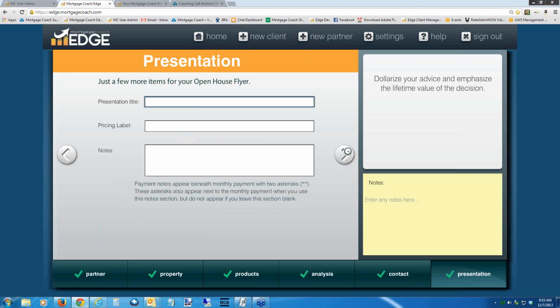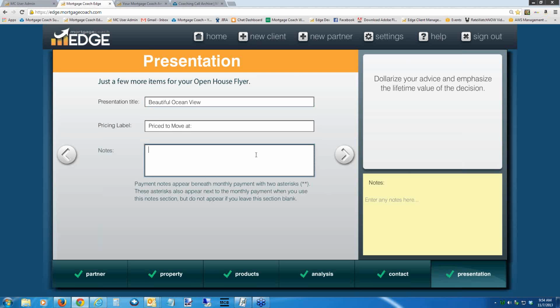So when we check the seller buy down, we had some descriptions that we could fill in. We also have separate ones that we can fill for the open house flyer. So for instance, price to move. And actually, I might want to put that down here on the pricing label. So price to move at, and then it'll insert the price for me, so I don't have to put anything more than that. But presentation title, let's say, beautiful ocean view. And then notes, this is the area where you put additional property notes, payment notes, whatever you'd like.